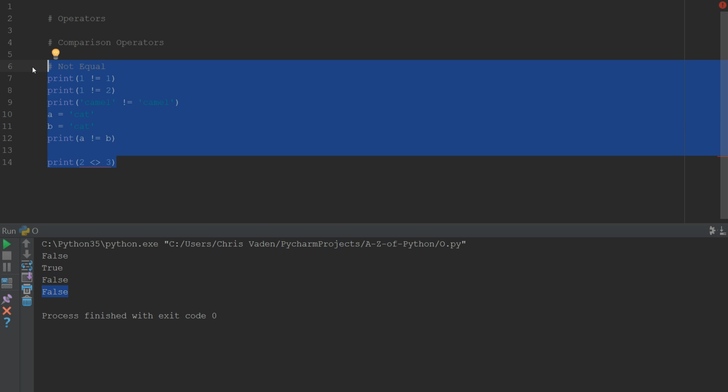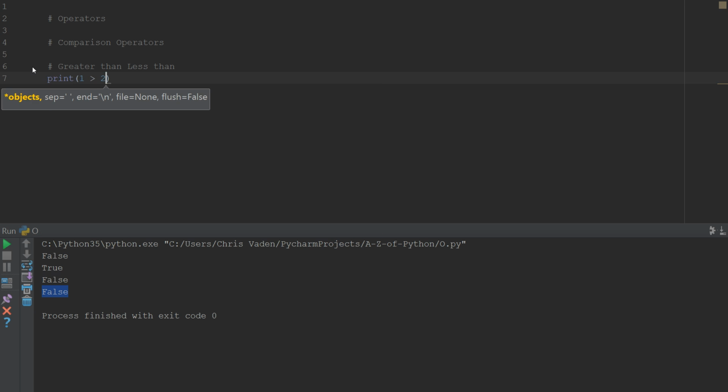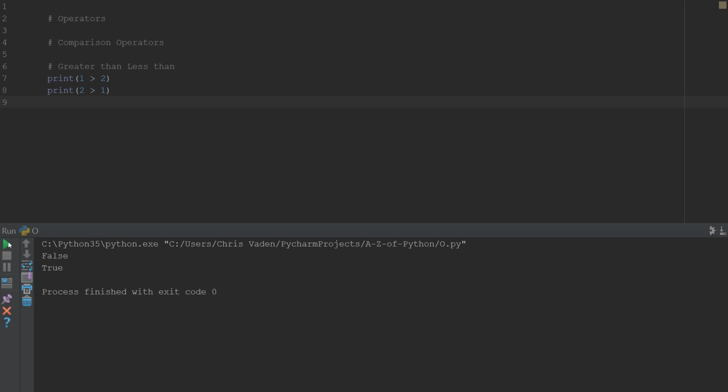So we also have greater than, and we also have less than. We'll just put them together. They pretty much operate exactly the same. So you can do print 1 greater than 2, print 2 greater than 1, and we'll get false, true.